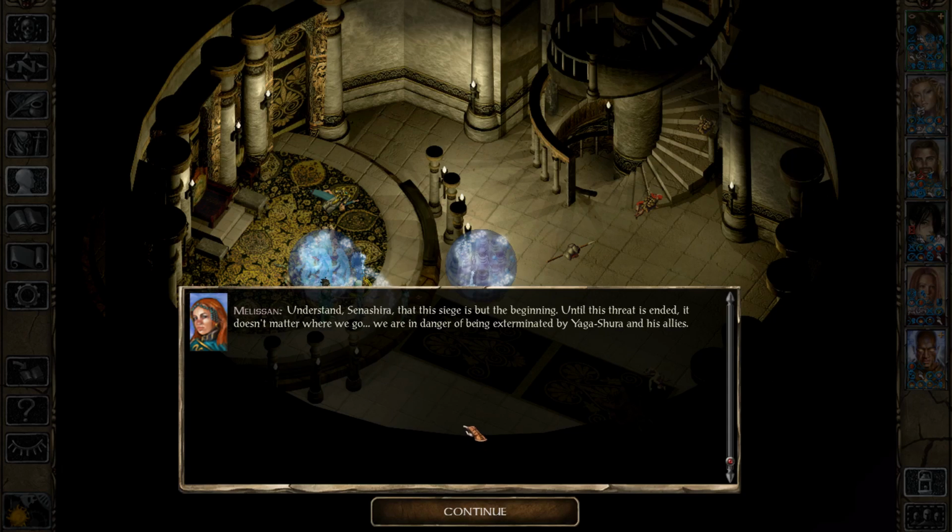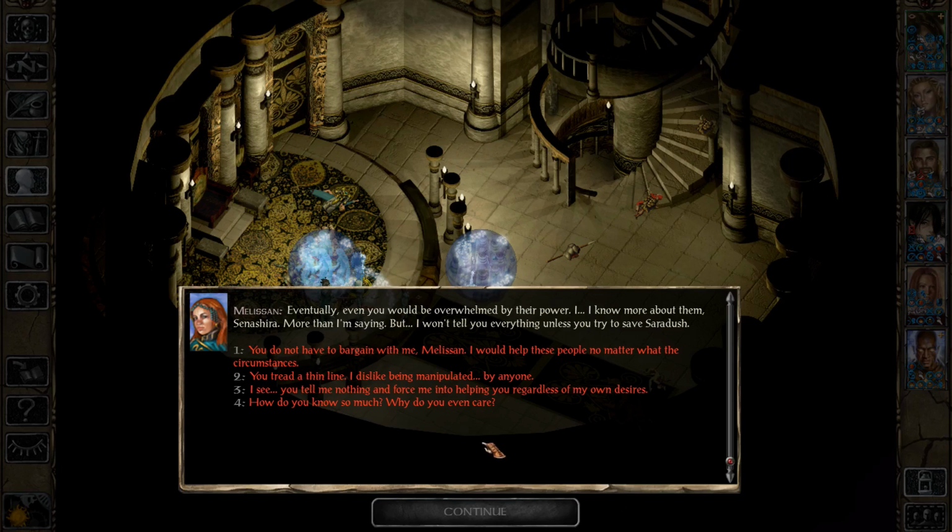Understand, Senashira, that this siege is but the beginning. Until this threat is ended, it doesn't matter where we go. We are in danger of being exterminated by Yaga-Shura and his allies. Eventually, even you would be overwhelmed by their power. I know more about them, Senashira, more than I'm saying. But I won't tell you everything unless you try to save Saradush.